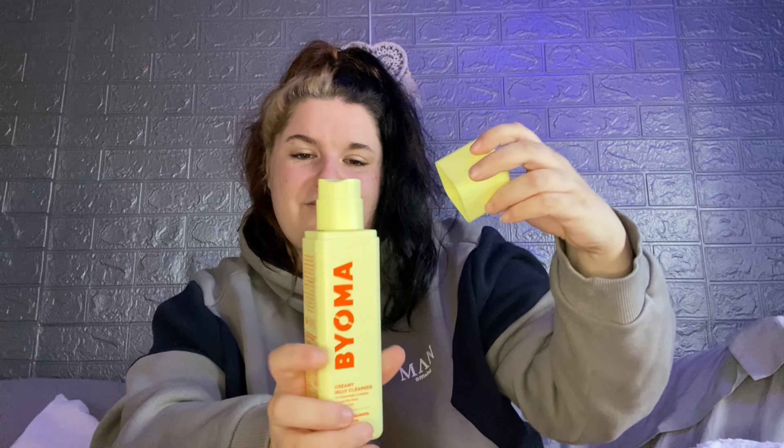He knows I've got really bad dry skin and I'd told him about two weeks ago that I wanted to try Bioma products. I think he just listened because I didn't expect him to remember, but he got me my first starter kit product — the Bioma Creamy Jelly Cleanser. It comes with a step-by-step system: next I need to get the toner and mist, then the treat, the moisturizer, and then the protect. I can't wait to try it out.